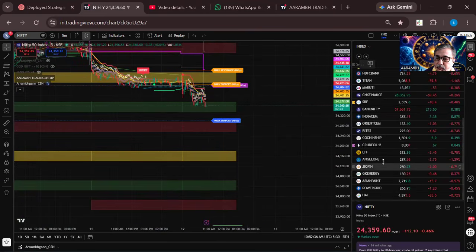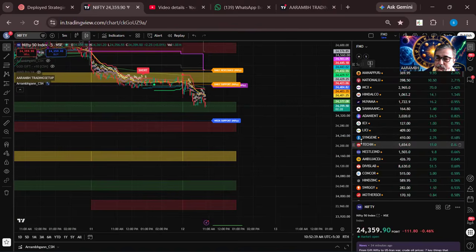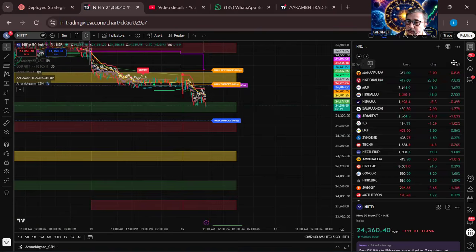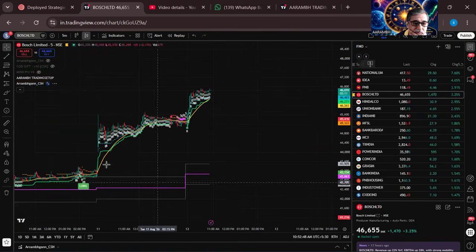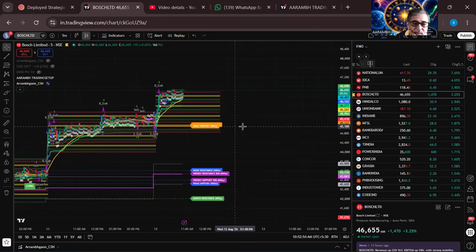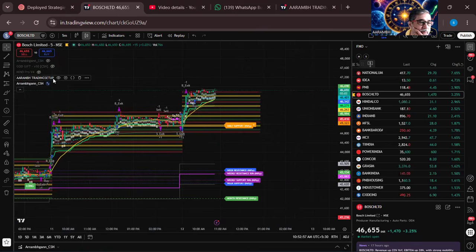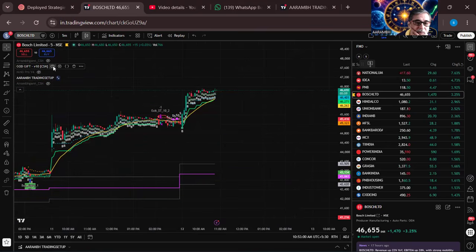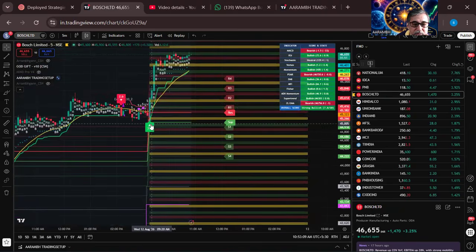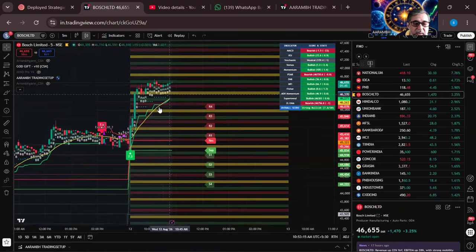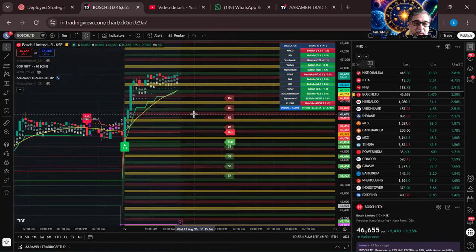And if you want to see the stocks, how you would have traded the stocks, let me show you Bosch Limited. See Bosch again, it is a higher high, so I will not be entering this trade. If I want to take any risky trade setup, then I will use the God gift indicator because it's a buy side. You can take the trade provided God gift indicator gives you a support resistance above R1. This will become a more accurate and perfect setup for you for doing intraday or swing trading.